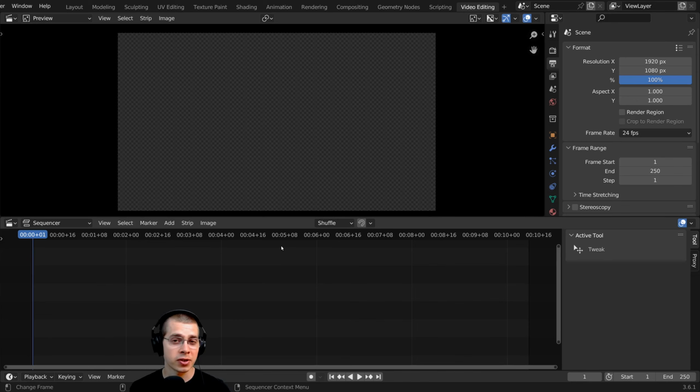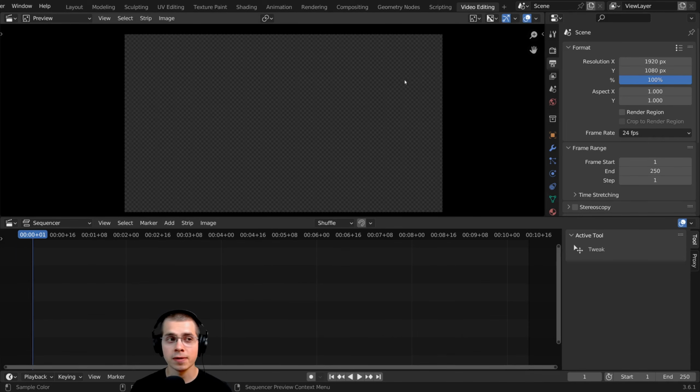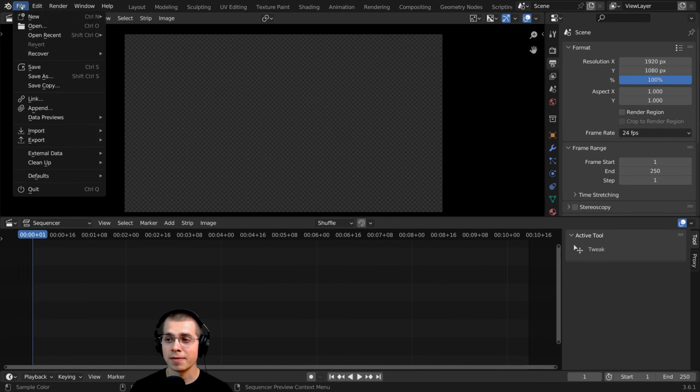So once you have Blender completely set up to how you like it, so that when you open up Blender, this will be the default, you can scroll right over here on the top, and you can click on File, and then you can click here on Defaults, and you can click on Save Startup File. And then once you click on that, you'll have to confirm it, so just click on it one more time. Now I've already set up my own default startup file in Blender, so I'm not going to do this, but this is what you can do.